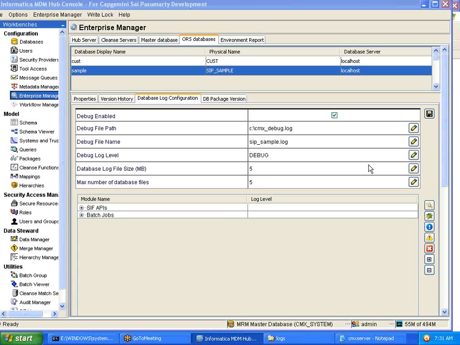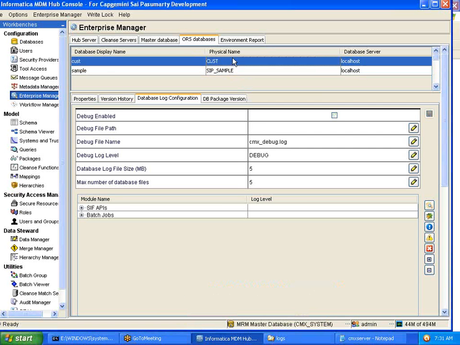Okay, so from this you can see the detailed logging messages for this ORS. Here, SIP sample.log. This file name is different from what we have given in this particular ORS, right?